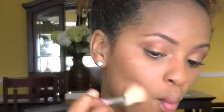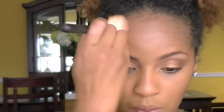Next, I'm taking my bronzer and I'm using the Covergirl Queen Collection bronzer. The color is Ebony Bronze. I'm just going to use that to add some color back to my face, just putting it in the hollows of my cheekbones and then around the perimeters of my face. Blush, I'm using Torrid by NARS, and it's just a pinky peach blush.